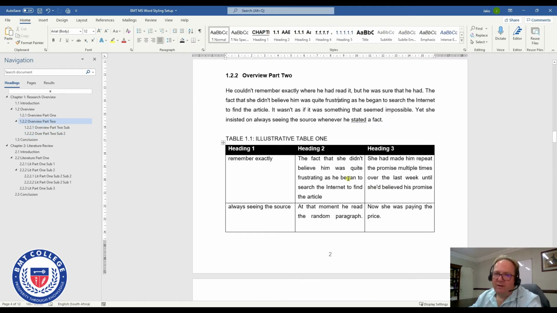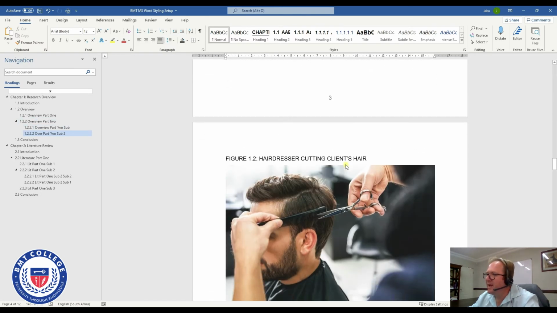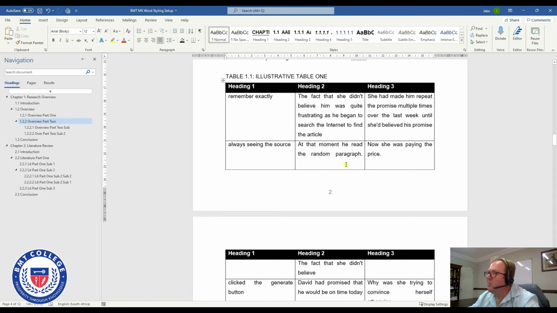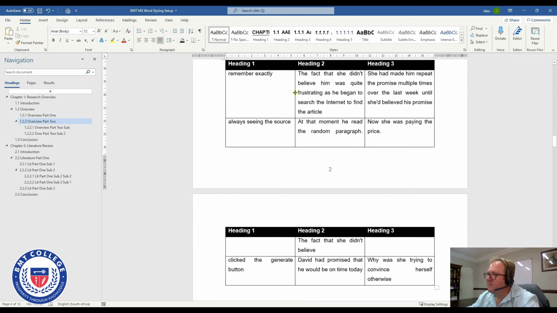Sometimes a table can run across 2 or 3 different pages, so you really want to repeat the header rows, specifically if this goes across 3 pages. You don't want to scroll back all the time to remember what the headers was for a specific column or a specific cell within your table. So we've got a repeat of the headers.